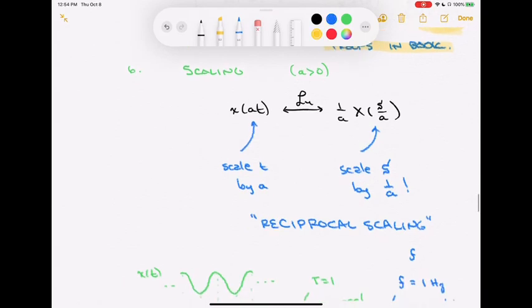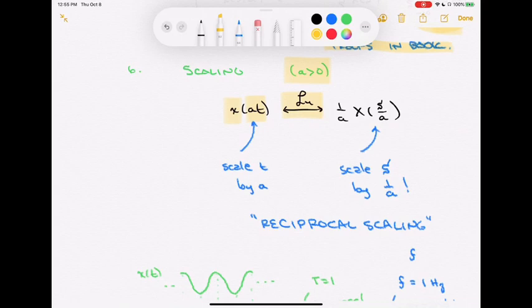Scaling, beautiful property, love this one. So if I take a signal x of t, and I multiply the independent variable by a, we know this is a time scaling operation. Let's go ahead and just leave a be positive for now. You can take a look at the book as to what happens when a is also negative, when we have a reflection. Actually, it wouldn't make sense to reflect in this case. You can reflect for the bilateral, but not the unilateral. Why? If you reflect, what was a causal signal before would become non-causal, and that just wouldn't make any sense at all for a unilateral transform.